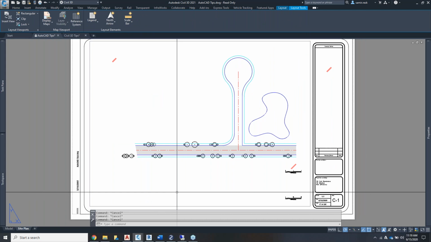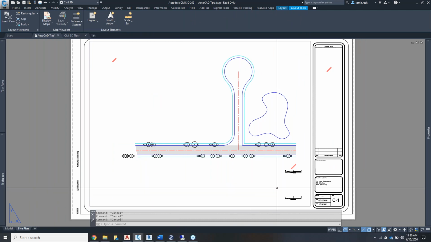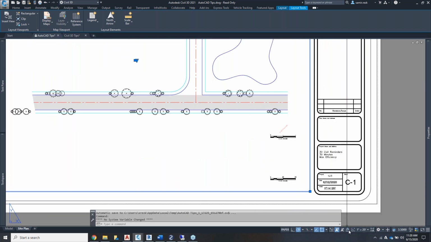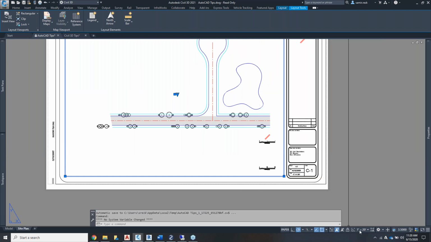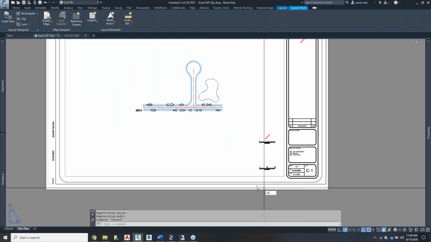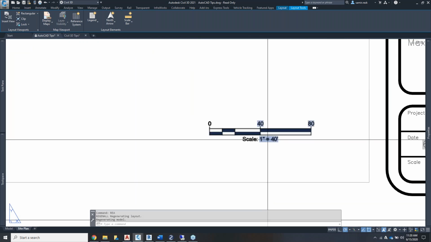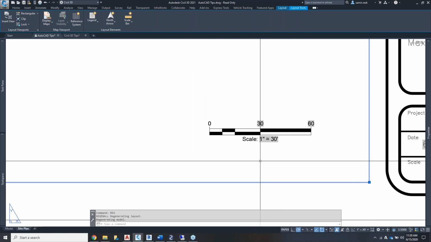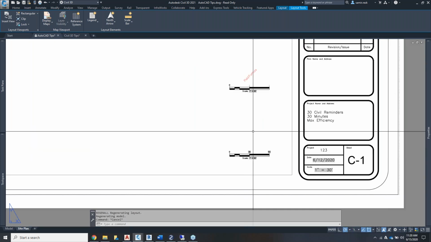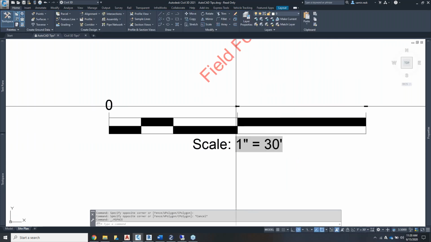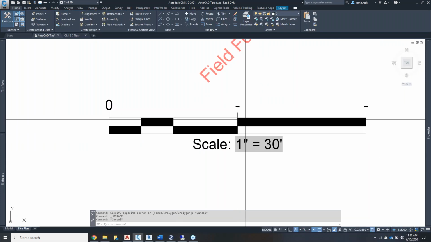One of the really cool things that we can do from a field standpoint, if we change this viewport here, if I change the scale of the viewport, the block that I have prepared for us here changes. So I change the block. Now this is 40%. If I change the guy here to 30, that changes altogether. So how I did this is basically using fields. So it's a simple attribute.